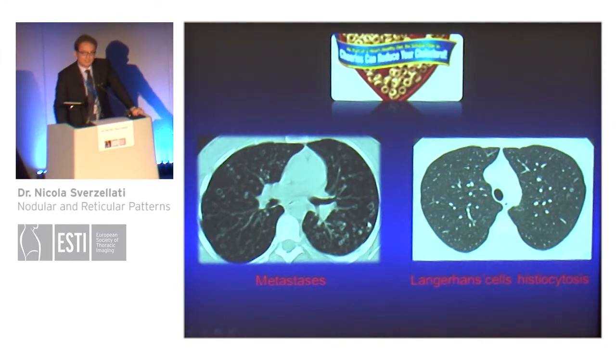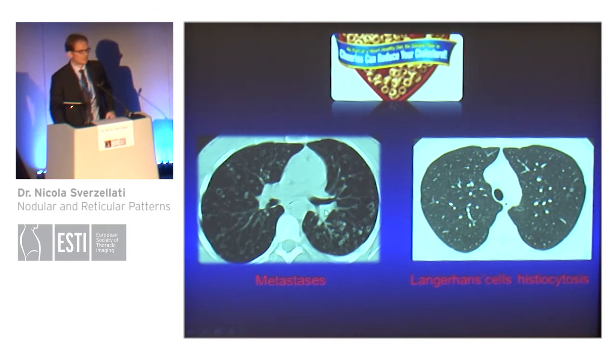Sometimes diffuse cavitating nodules look like these famous biscuits. That's why they've been called Cheerios in the lungs. And they are generally associated with metastatic disorders. More commonly, these multiple cavitating nodules are associated with cervical cancer or pancreatic cancer. And less commonly, Cheerios in the lungs are observed in Langerhans cell histiocytosis.